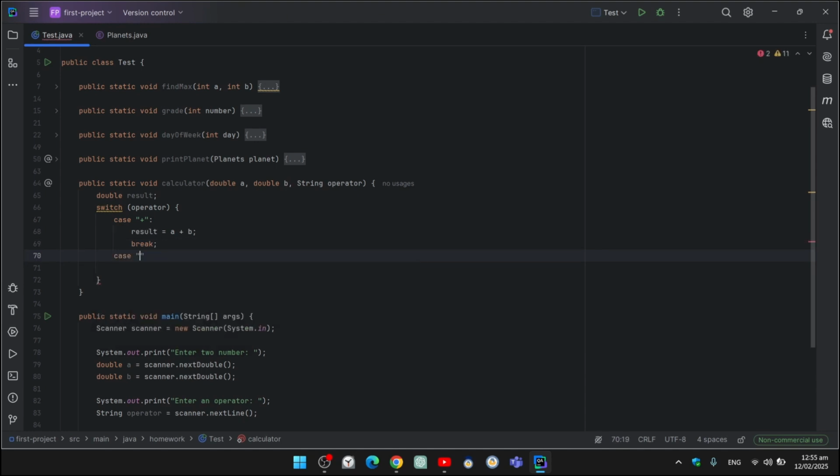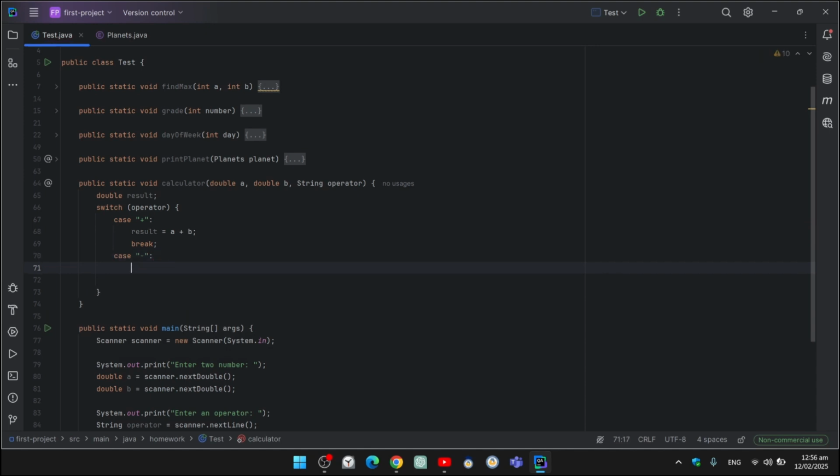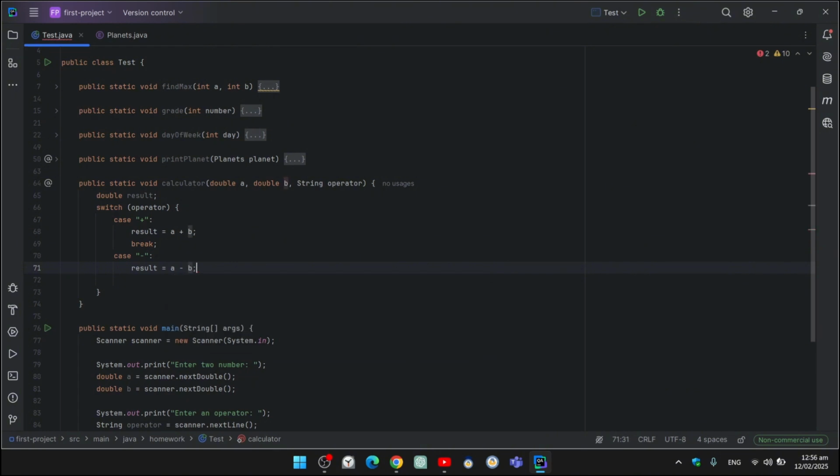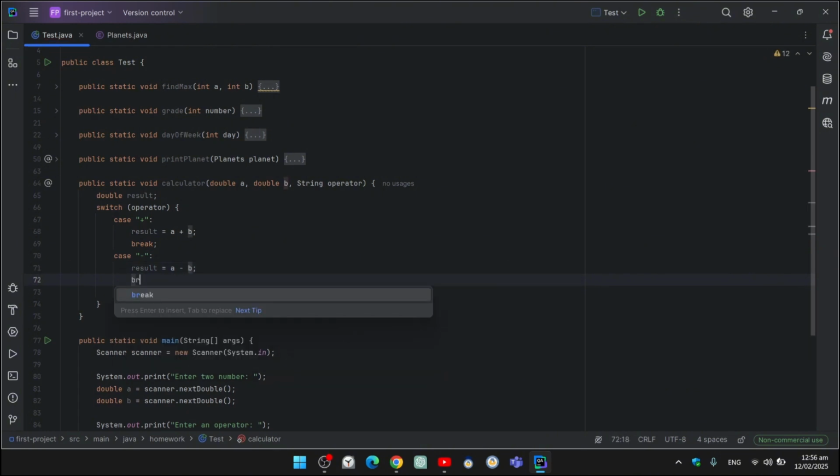For case minus we'll have result which is equal to A minus B and break.